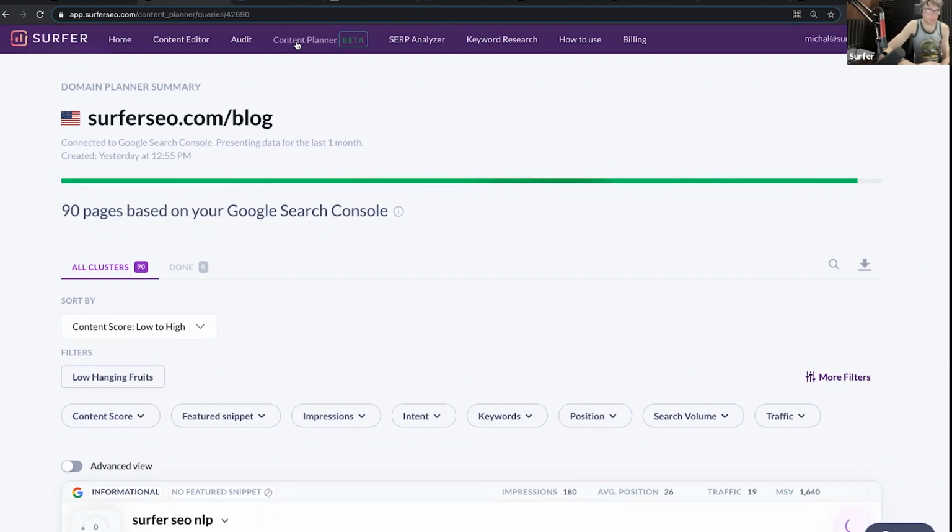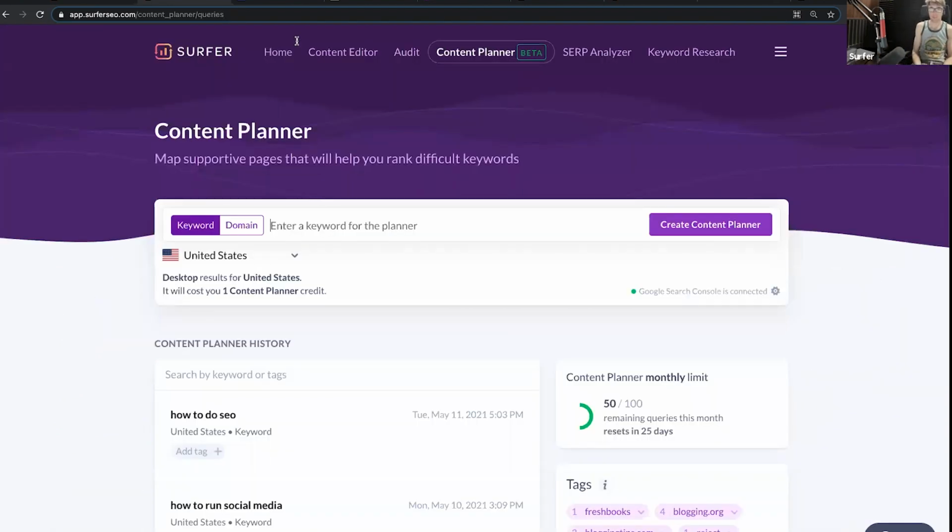And this combination of low content score and relatively high positions like page 2 of Google, this is a great combination because you already have expertise, you already have authority to rank, but you are missing content optimization. So when you create content planner for the domain, make sure to click the low hanging fruits and get the list prioritized for you, so you know where to start optimizing your existing articles.